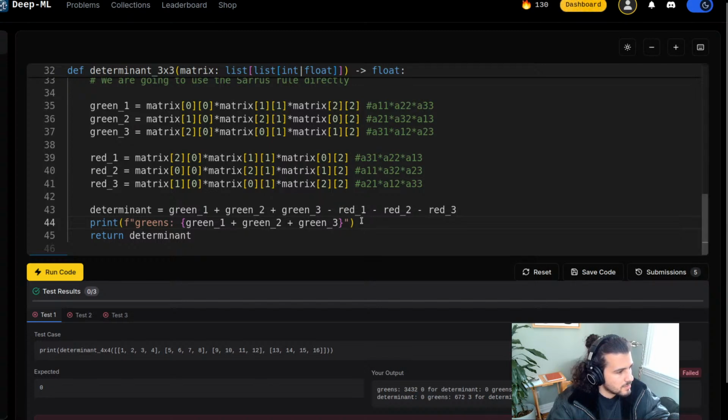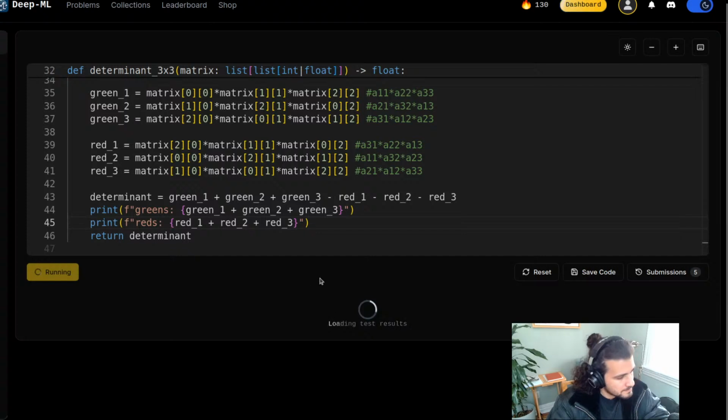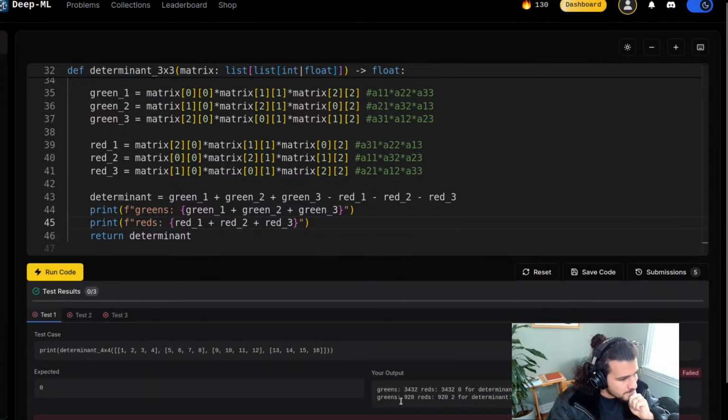Okay, and if I do the red now, maybe it's fine. I can't know exactly what the right determinant will be just by looking at the matrix. So this is the reds. They're exactly similar. Okay, that should be good. I think this is legit.